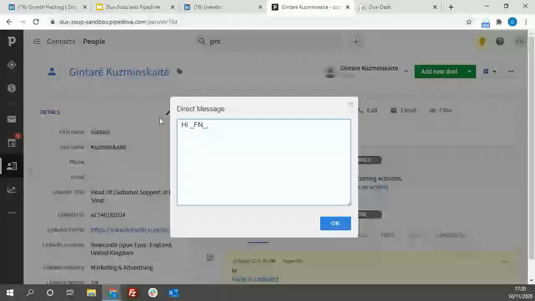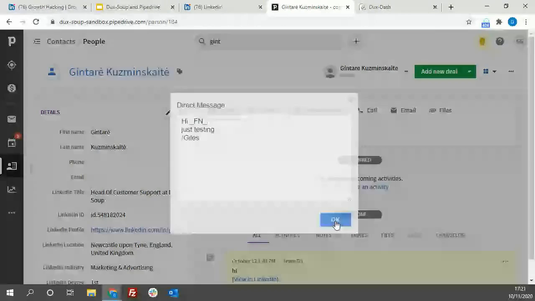Of course, you have to adhere to the character limits that are there within LinkedIn. So when you're sending a connection request, you're still limited to only 300 characters. When you're sending an outreach message, you can send a much longer message. So I'll just do, just testing. There we go. Do that one.